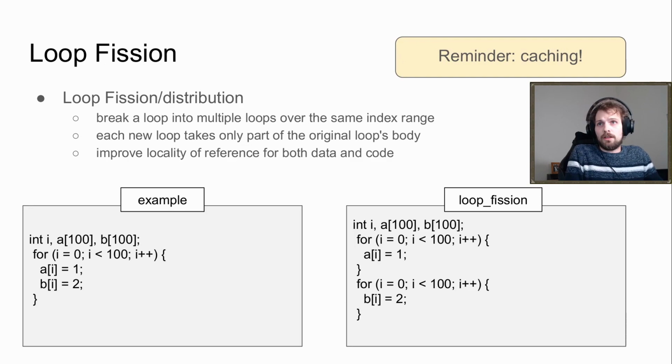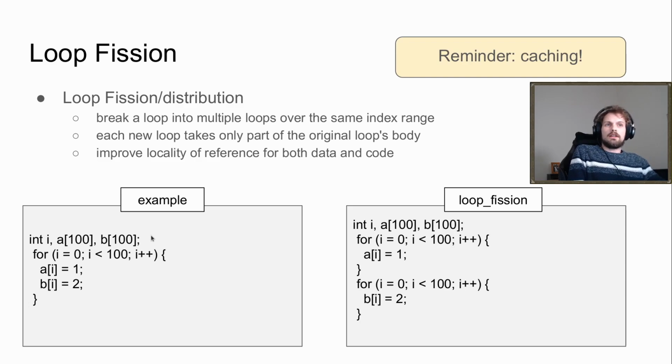A first example of an optimization, which probably looks quite weird the first time you look at it, but it can work depending on your architecture again. This one would make no sense without caching, but with caching, in fact, you could do something called loop fission, which means you have this loop, for example. Here's our example loop, and there are two arrays, and you're accessing basically memory addresses in both arrays.